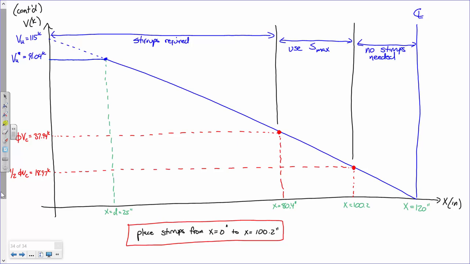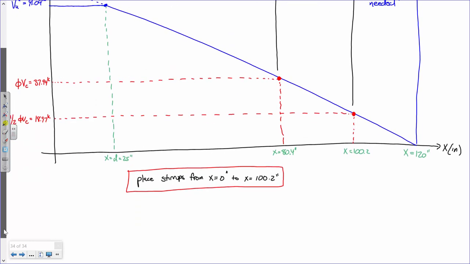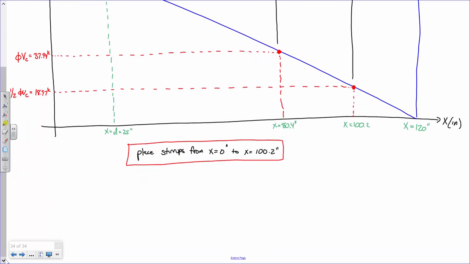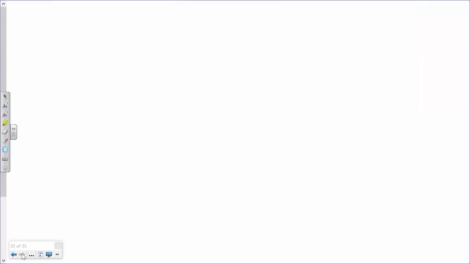Everybody okay with this? Now, we're going to produce a few different designs, and they're going to get more and more economical. The first design that we produce is going to be really basic, but it's one of those walk before you can run type things. We're going to take our time with it and make sure everybody understands how this is done. Everybody with me so far? Okay. I'm going to go on to the next panel, and we can start doing some design.